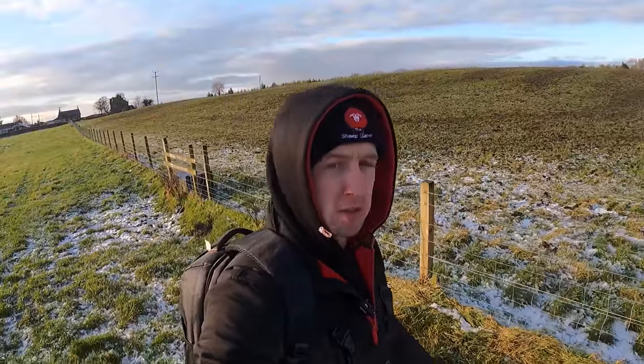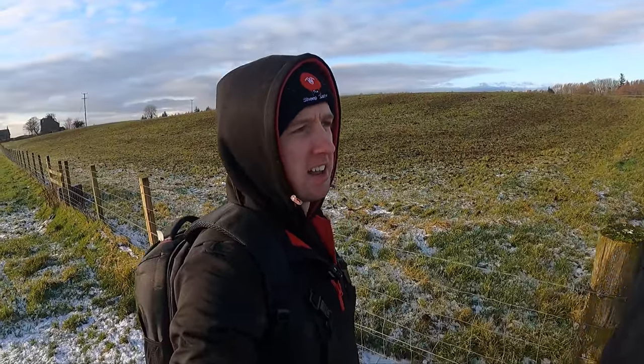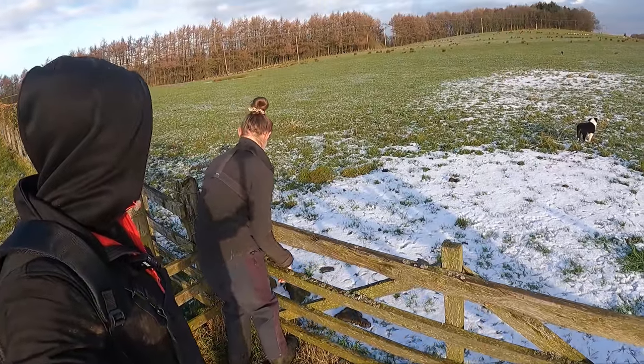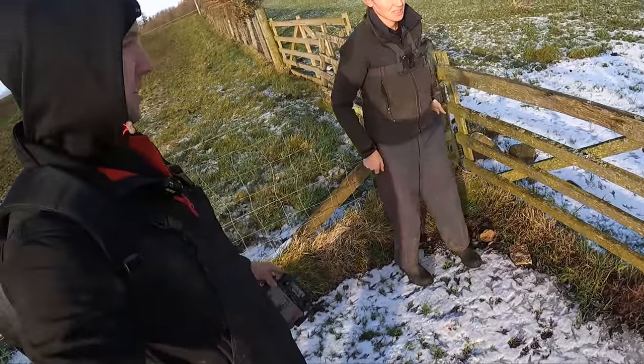So the sheep, mostly mule ewes, which of course is a blackface mother and a blue-faced Leicester father. That's the main kind of sheep I run. Hopefully Lizzie can get this gate here okay. Frozen a wee bit in the ground, she might need a hand. It's actually pretty buried. You're not gonna get that, are you? No, right, okay, hang on.